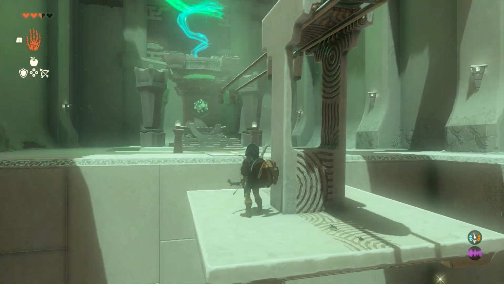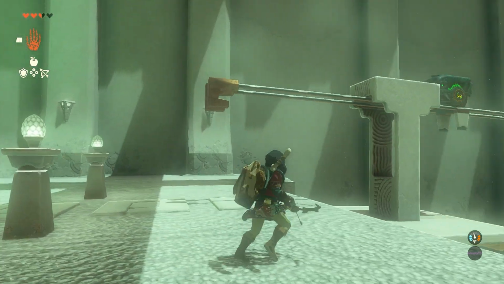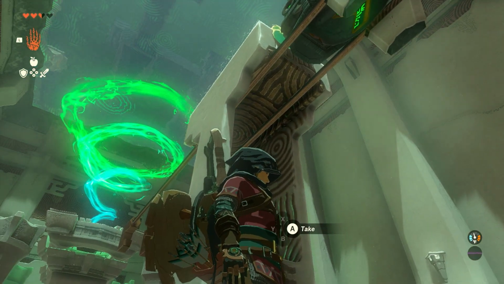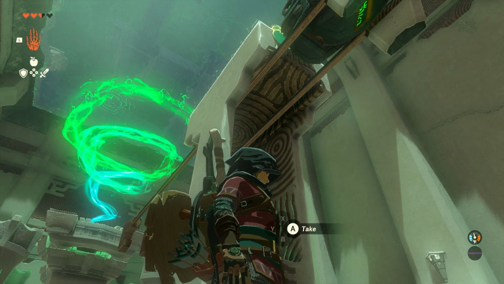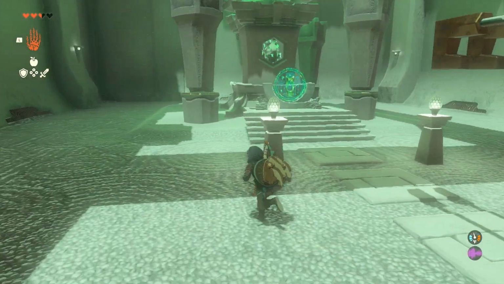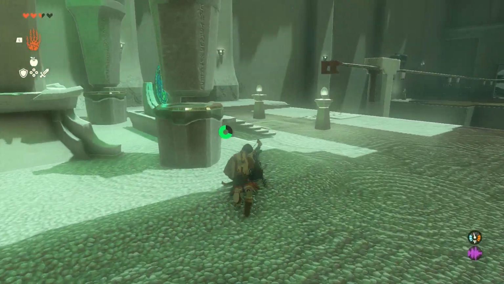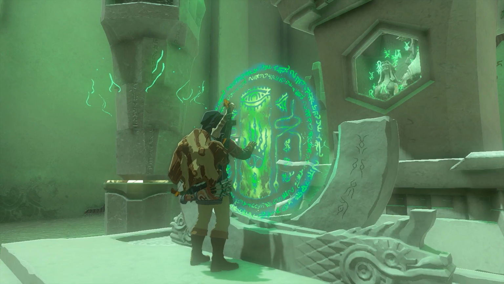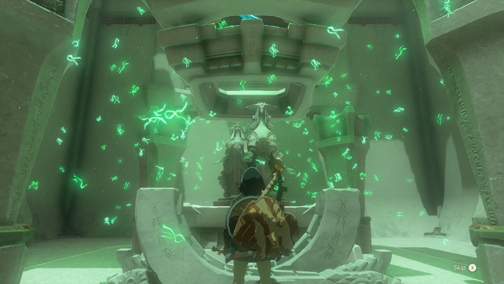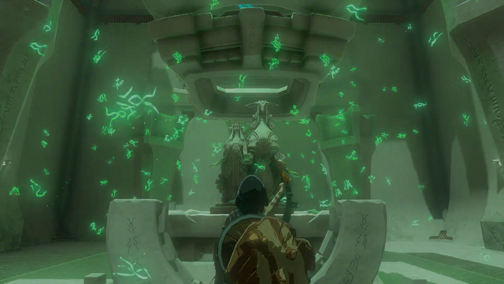Okay. I feel like we did exactly that, but from the underside, but I think just because it has this weird lip, it didn't quite work correctly. So I had the right idea. I just went about it the wrong way. I put it underneath upside down and it didn't like that. But we got there. Visitor to the Shrine of Light, that which imprisons and purifies the ancient evil. Skip, skip, skip.